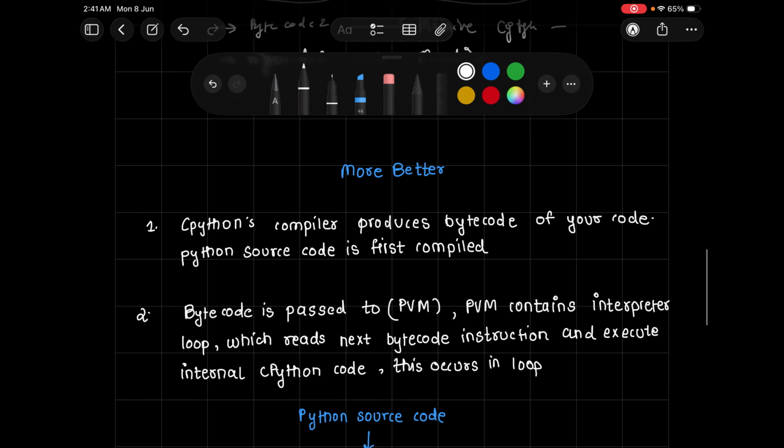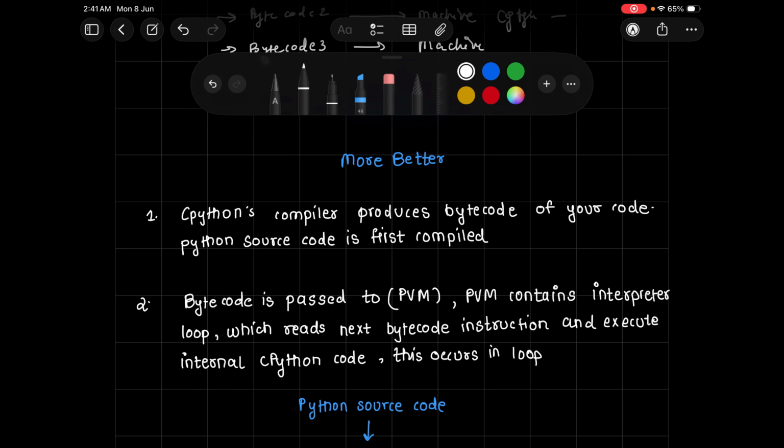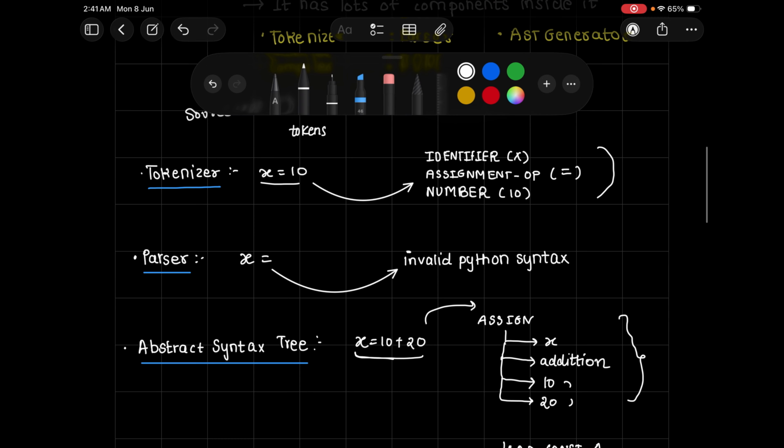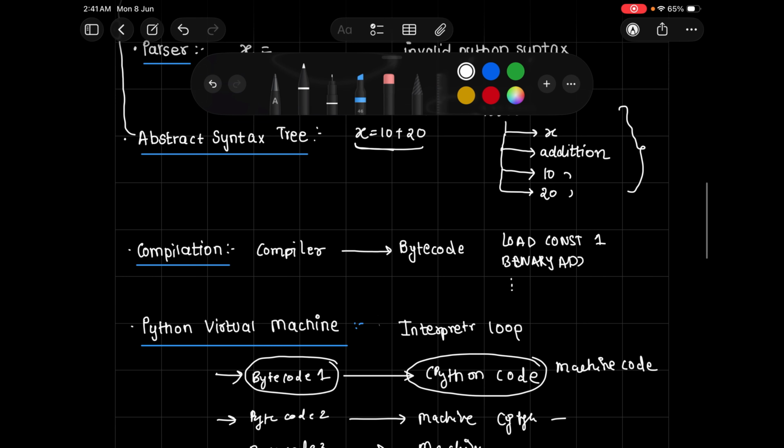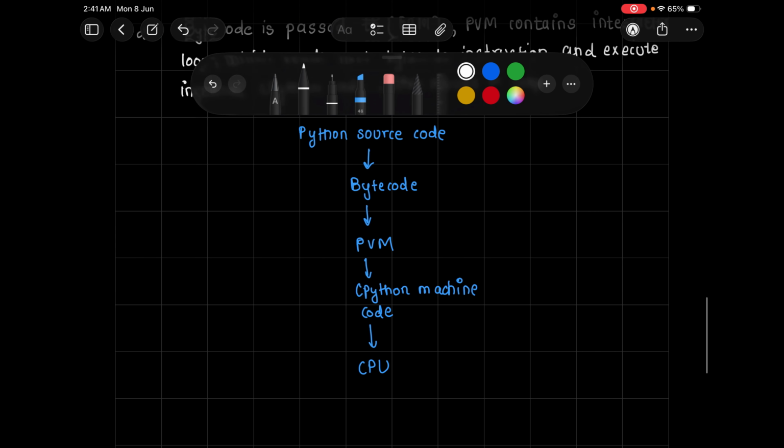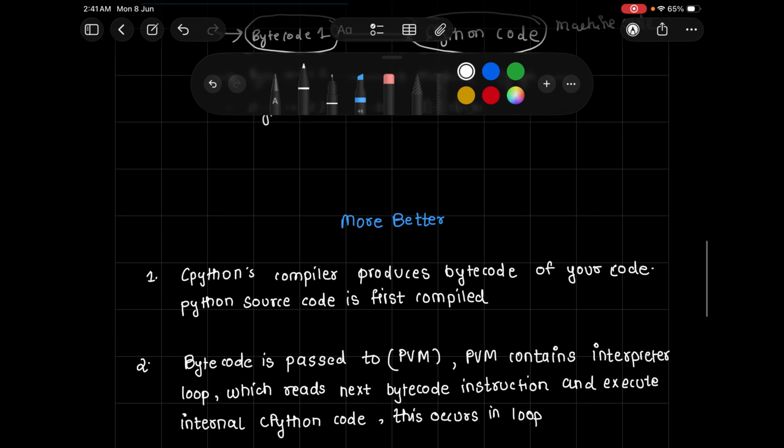I have written some points over here to get better clarity on this. So see, the CPython compiler produces the bytecode of your source code. Python source code is first compiled, after all these three steps: tokenizer, parser, abstract syntax tree. After all these steps, your source code is compiled.